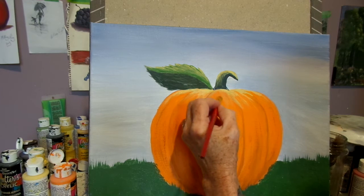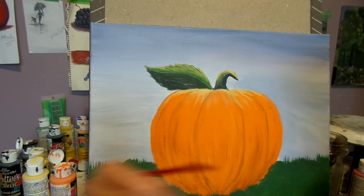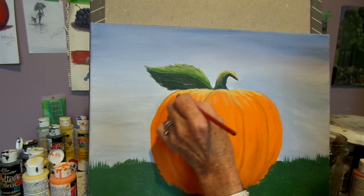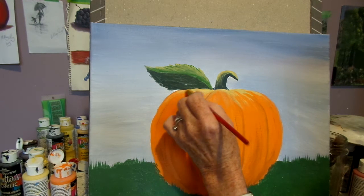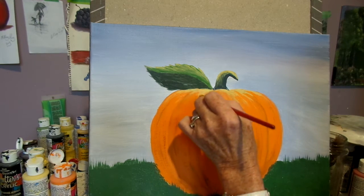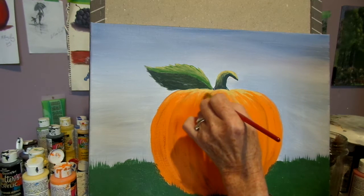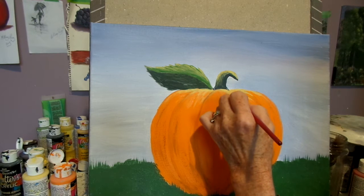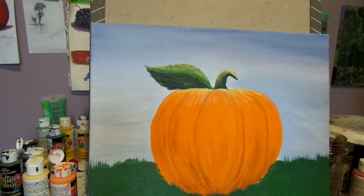And it's because all these little details, you can play around with them on the very end. When you get the main drawings done and the main paint in there and you get everything in order, and then when you got almost all of it done, then you can go back in and do some highlights and shadows and all kinds of good stuff. So I'm just going to leave that there like that.